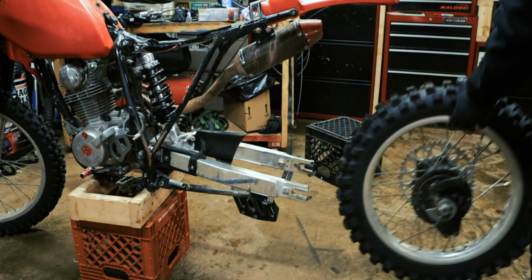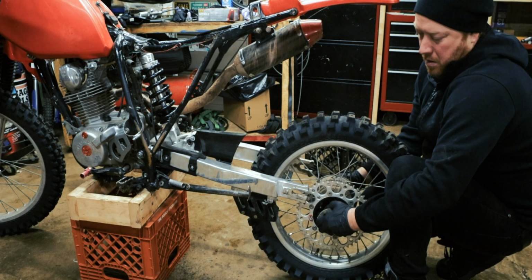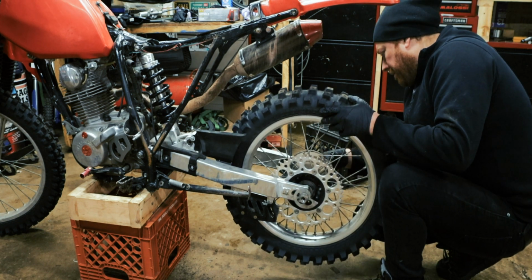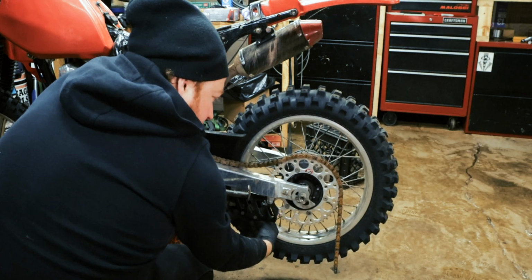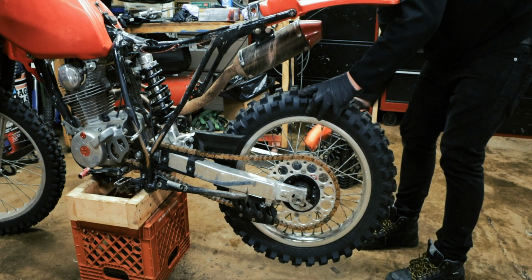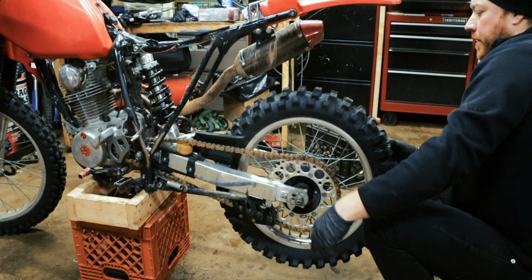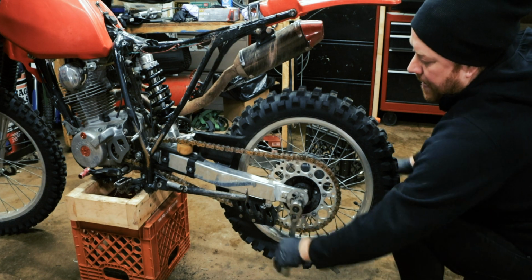Alright. I'm going to put the rear tire back on real quick. Okay. Alright. I like that. Okay, wheels are centered. Crank this bad boy down.